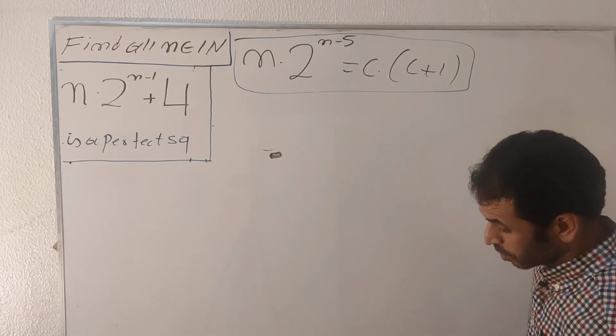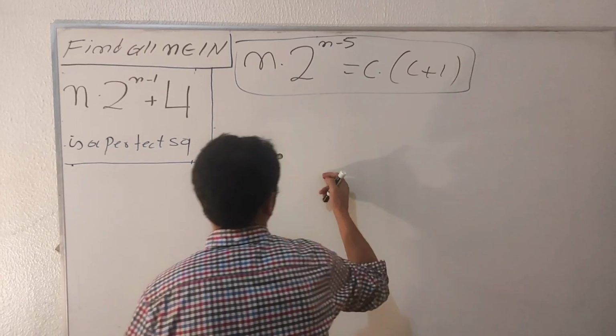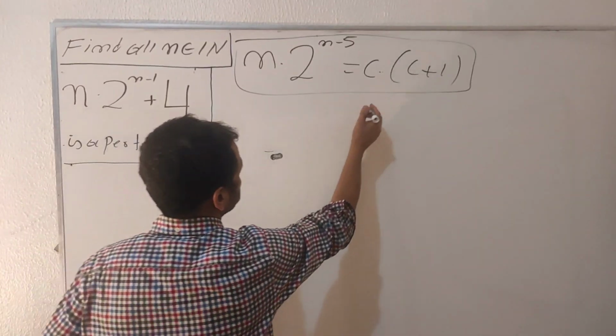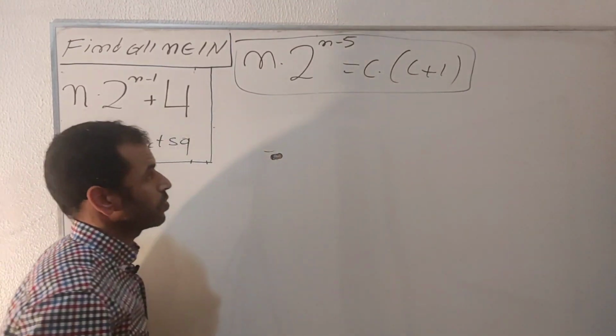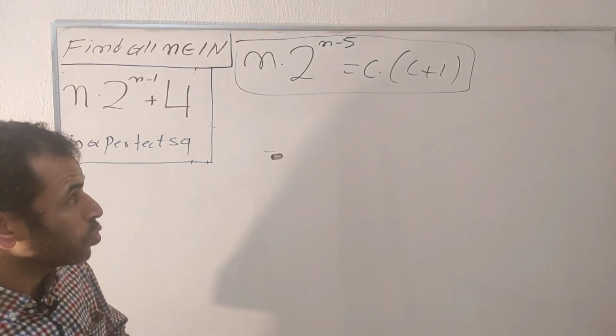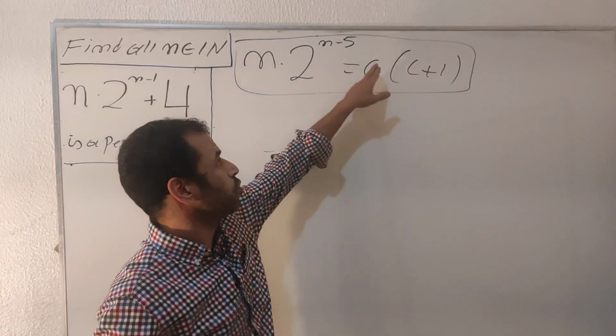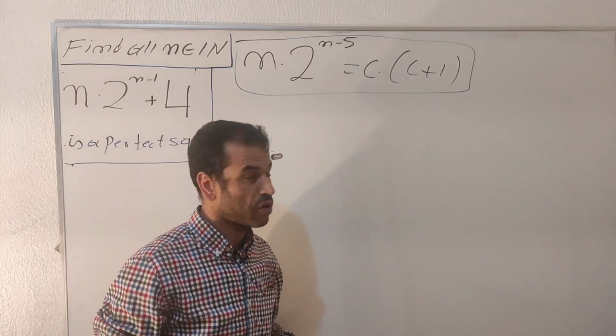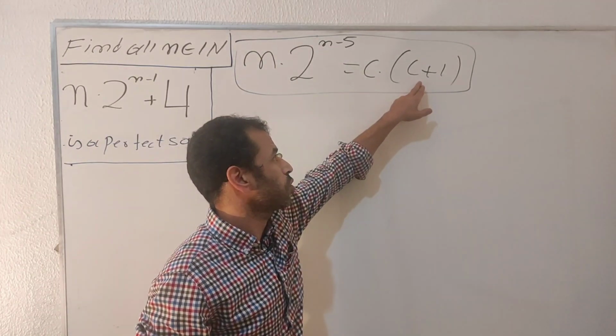Now let's break this one into 2 cases, but we don't know which one is even, which one is odd. Let's assume c plus number 1 is even, the other one is odd. I'm going to do this case. I let you guys do another case, because I didn't want to make this video very long. I'm going to start with the challenging one.